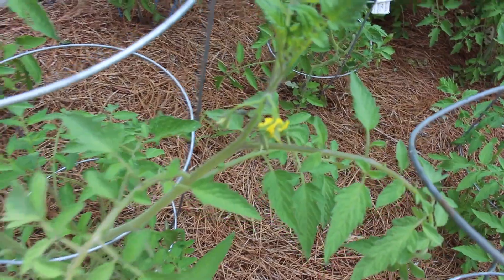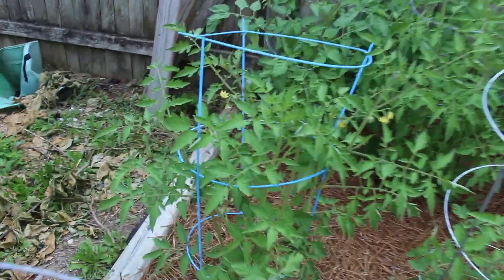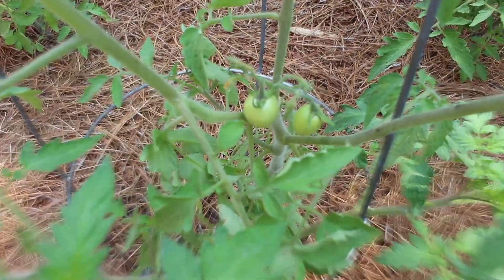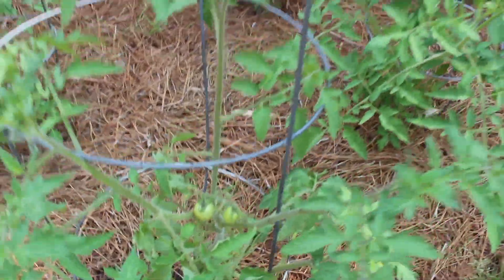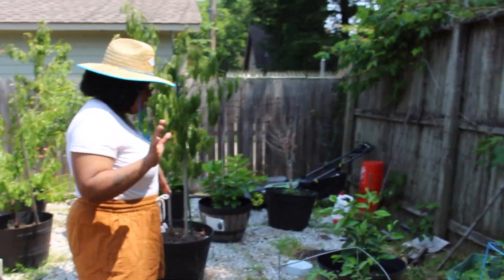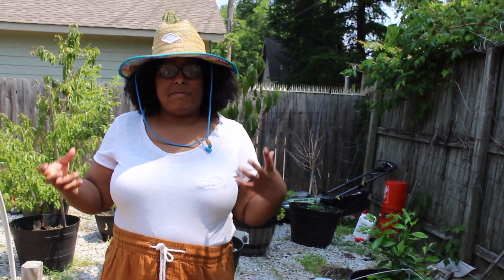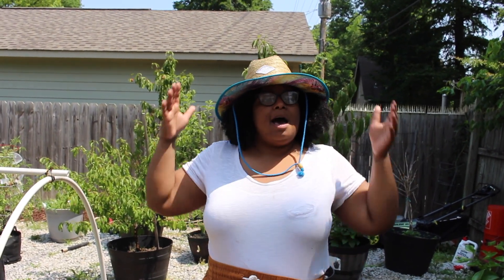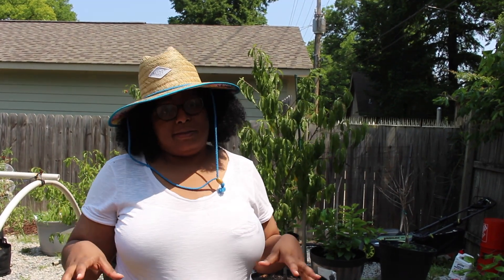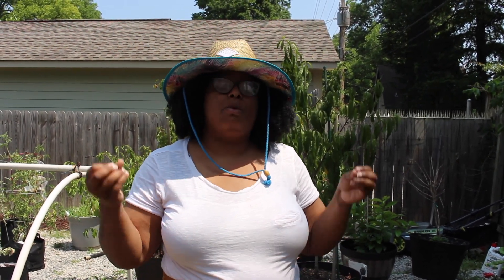You can see there's some blooms on several plants. One of these plants actually has tomatoes on them — they're behind the cameraman. Isn't that beautiful? I think that might be the first plant that has actual tomatoes on them. It's kind of like a little jungle back here so it's hard to get in there and really see, but I think that's the first tomato plant in this section to have tomatoes on it. All of these tomatoes I'm growing so far, at least the ones back here, are beefsteak — big meaty beefsteak tomatoes. I'm growing a variety from darker savory ones to more sweet varieties. I think all of these varieties I've never grown before, but they're supposed to be very flavorful.